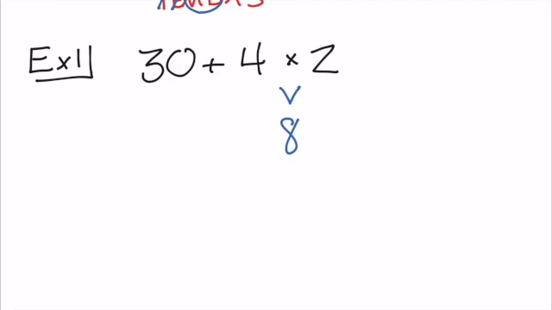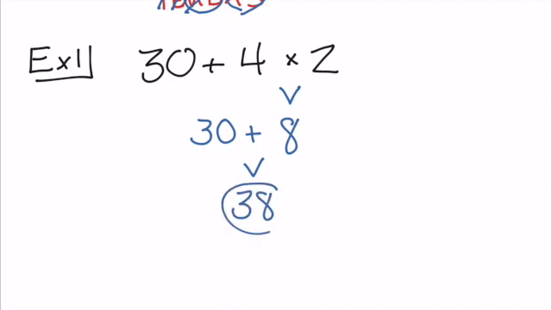Now here's the key. Drop down everything else you haven't used, the plus sign and the 30. This is called drop down work. Now, is there any more multiplying or dividing? No. So now we're to the adding and subtracting. And that's what we have left is actually adding. Put your caret or arrow underneath that. Do 30 plus 8, which is 38. And that is our answer because there's nothing else to drop down with it.